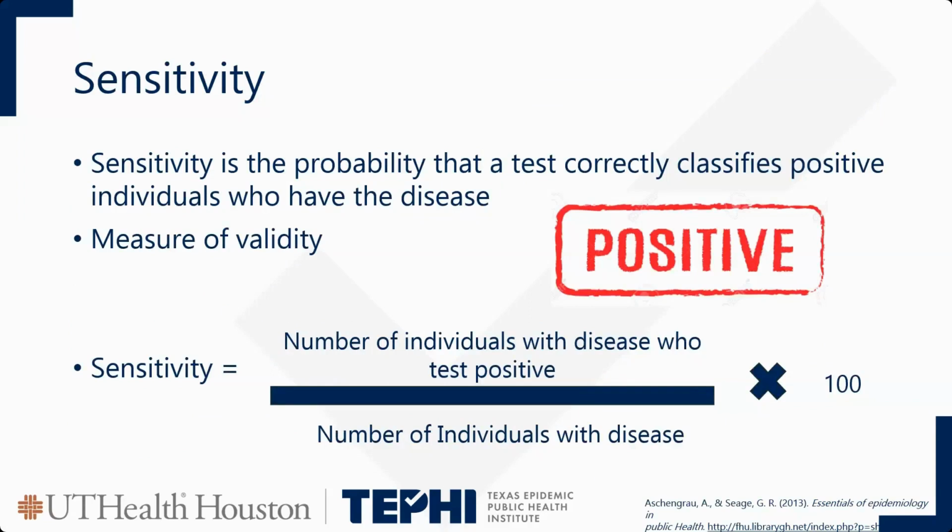And this is an important concept to understand because it plays a primary role in detecting the correct positive rate of a disease in the community. During outbreak investigation and laboratory product evaluation, you want to ask what the sensitivity is. The higher the sensitivity, the stronger the test can identify a positive test.